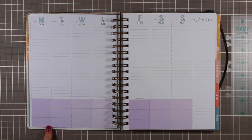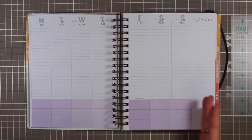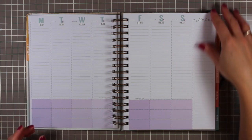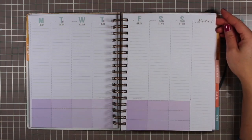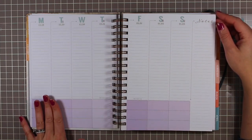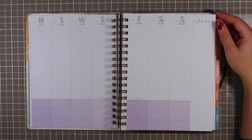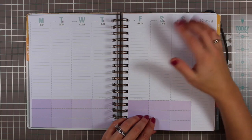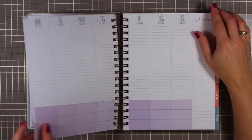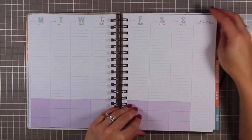The shaded boxes use slightly different tones to differentiate the days. There's a full column for notes on the side — the reason planners do this is so each day can have an equal column, since there are only seven days and it's not an even number. The dates are printed at the top so you can stay on track, though they're not very big — that's a personal preference thing.